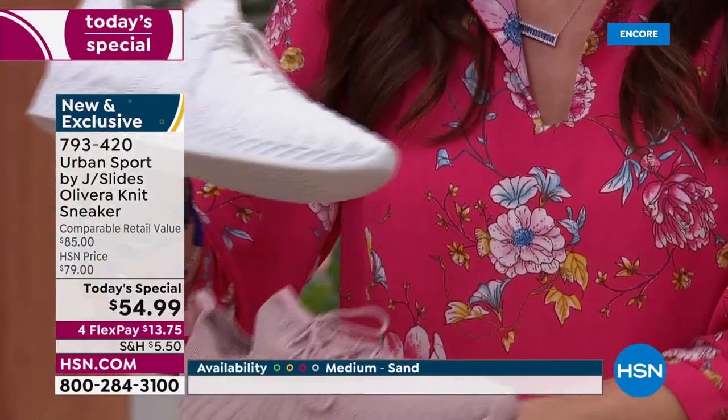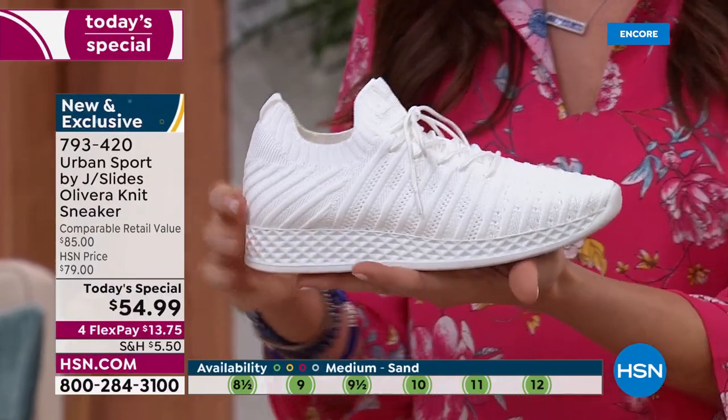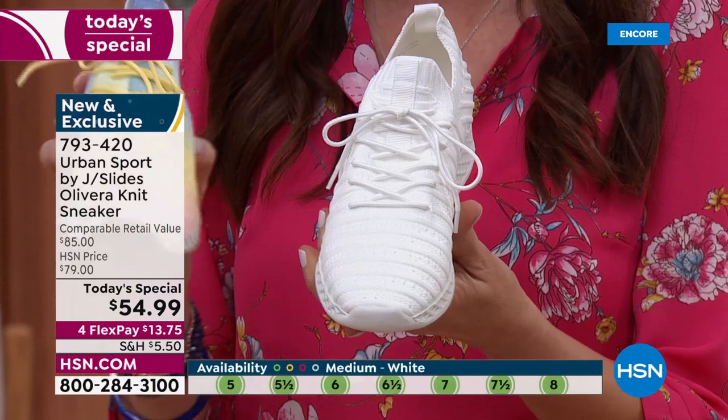I'm wearing the white. A lot of you are loving that white. And the knit, easy to wash off, really easy to get clean. It's that really beautiful knit.